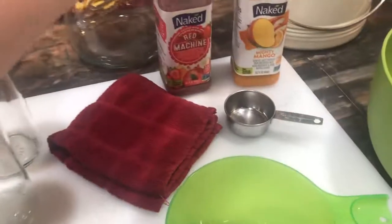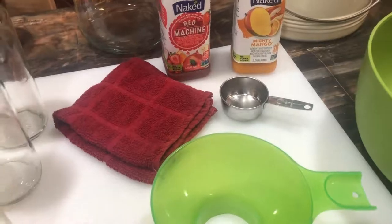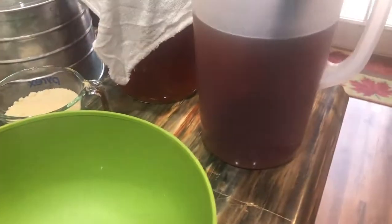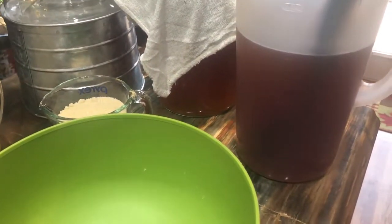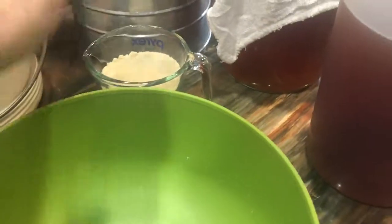I've got some Naked juice. I've got the Red Machine and the Mighty Mango. The mango is my favorite. I've got my tea brewed. I've got two batches of SCOBYs I'm going to be working up today, kombucha. So I've got an extra cup of sugar over here for the next batch of tea, which is already brewed.